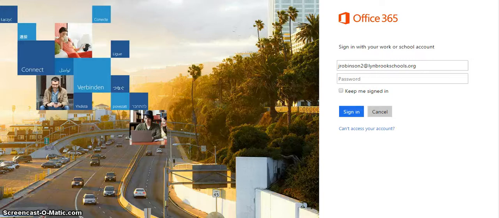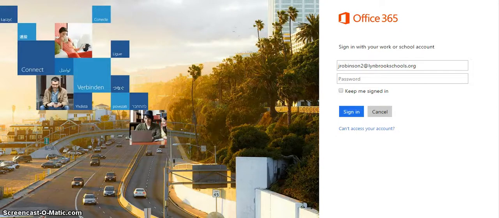In order to begin with this course on using OneNote, the first thing you're going to need to do is to sign into your Office 365 account. The reason that we're going to start off using Office 365 is because you're going to be able to create a OneNote notebook within Office 365, which is just basically an online version of Microsoft Word, Excel, OneNote, etc. The benefit is that your notebook is going to be stored within Office 365.